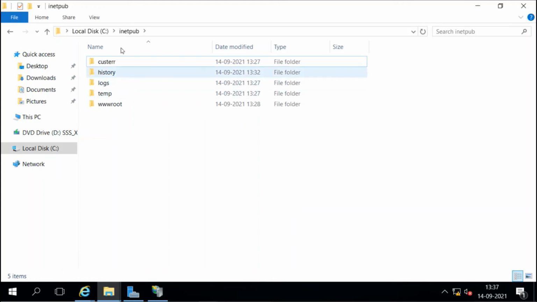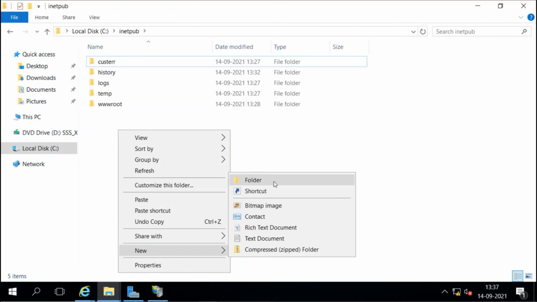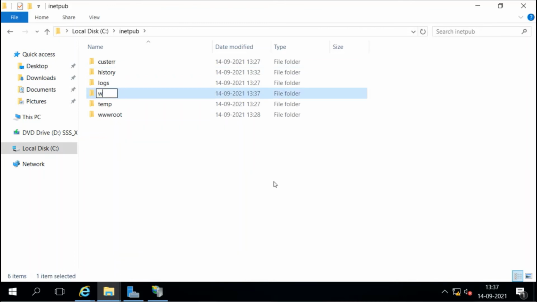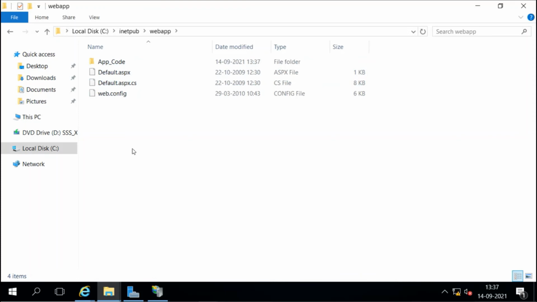So under inetpub, I will create a new directory here for our sample application web app, I will use the name, and under that I will paste the files which I have copied from there.